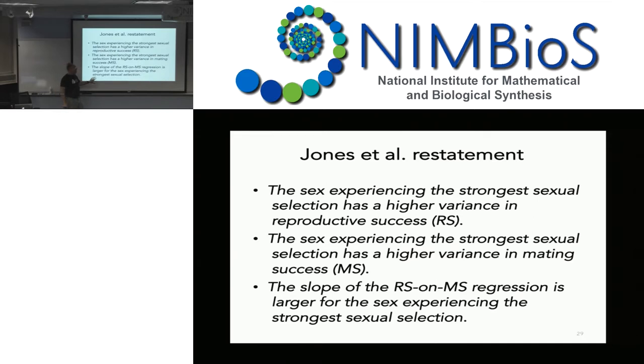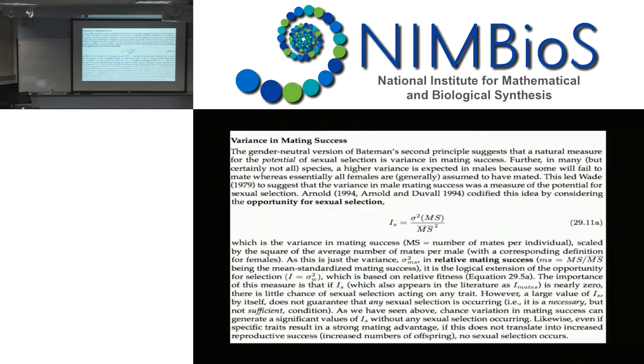And Bateman's original argument was that if you have a female Drosophila and she mates four or five or six times, she still has the same number of offspring, roughly speaking, because one mating gives enough sperm to fertilize everything. Whereas males, if they mate multiple times, inseminate more females and therefore have more offspring. So in Drosophila, he argued, there's a direct connection between males having more matings and having more offspring, whereas females, if they have more matings, don't necessarily have more offspring. Now there's a huge number of exceptions to all those patterns, and that's why Bateman's rules were kind of regarded as outdated, but it's an initial statement of some of the issues we need to consider.